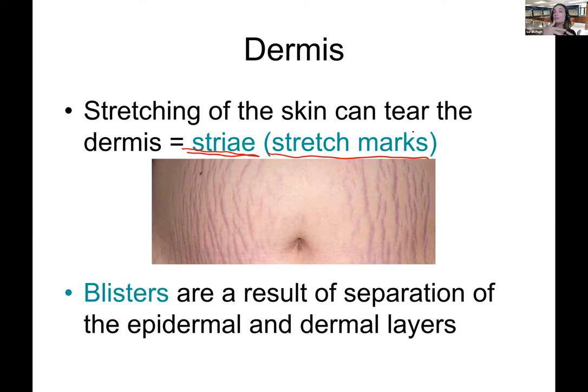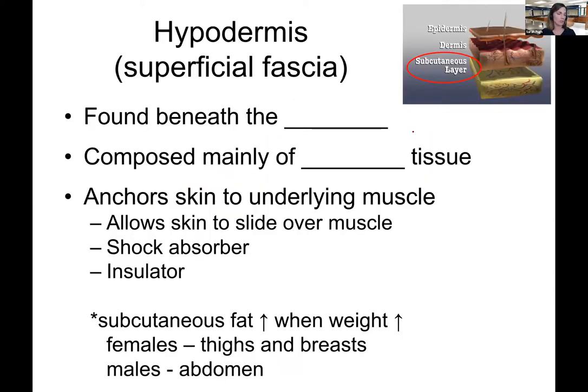So that truly requires a lot of friction. So, you know, if you're not used to doing a lot of work like shoveling or raking, and in the fall, all these leaves fall and you've got to rake up all the leaves and you spend all day doing it, you might end up with blisters on your hands because it's not something you're used to. You haven't built up calluses, right? You've put so much stress that you've separated your epidermis and dermis, okay? And you get that fluid in there. So that's what causes blisters.